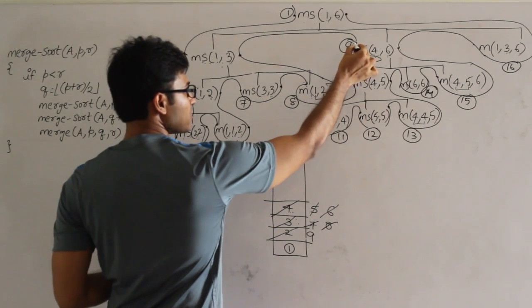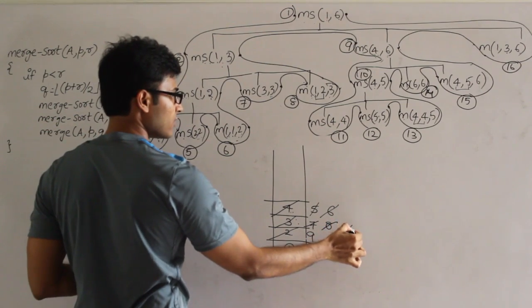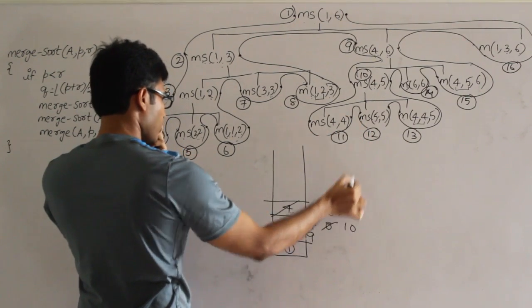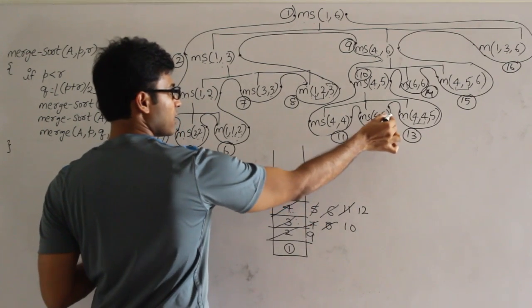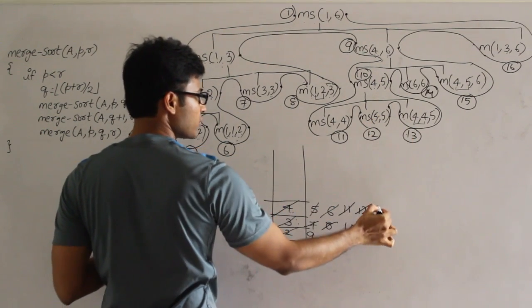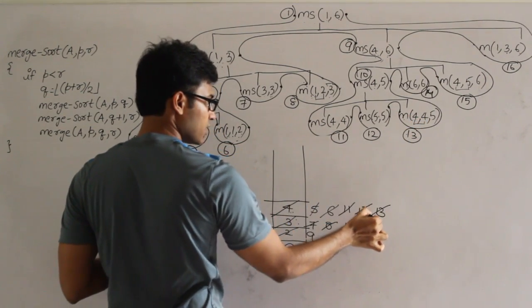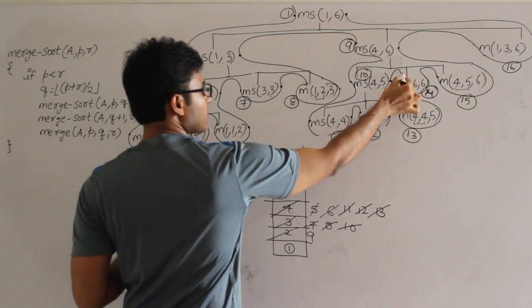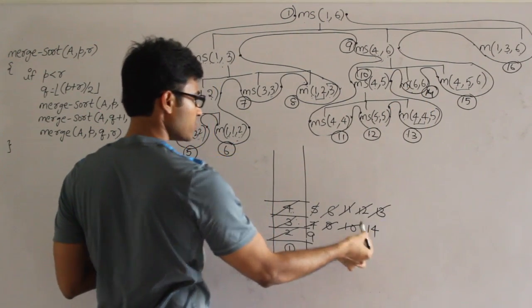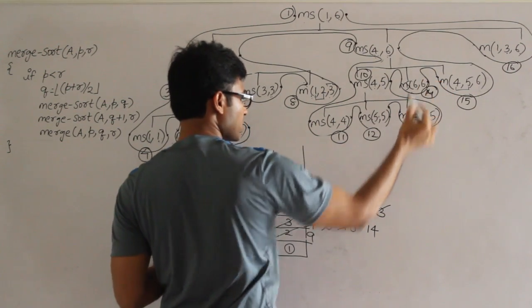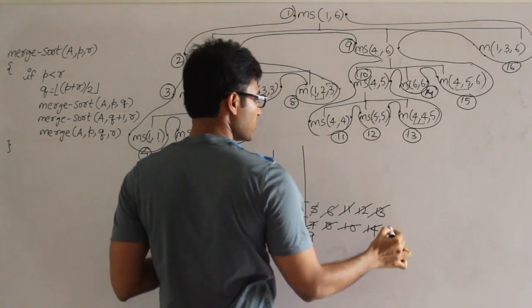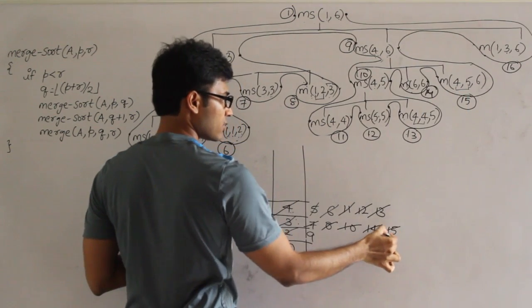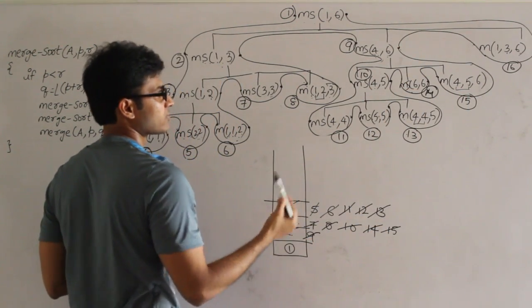9 is not yet over. Now 10 will be pushed, next available level is this, and then 11 will be pushed here, right? And at this point 11 is over, 11 is popped off, and then 12 is pushed, and then at this point 12 is over, 12 is popped off, and 13 is pushed, and at this point 13 is over, 13 is popped off, and now at this point 10 is popped off, and at this point 14 is pushed, 14 will be pushed here, and now at this point 14 is over, 14 will be popped, and 15 is pushed, right? And now at this point 15 is over, and at this point 9 is over, isn't it?